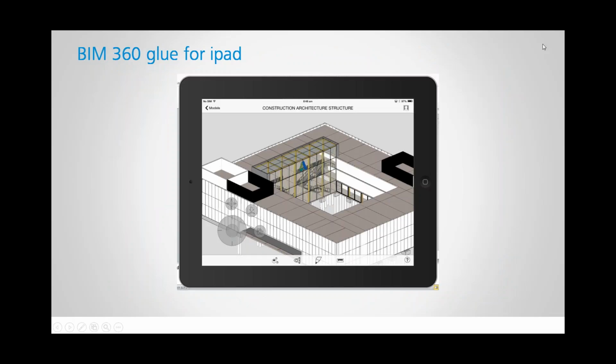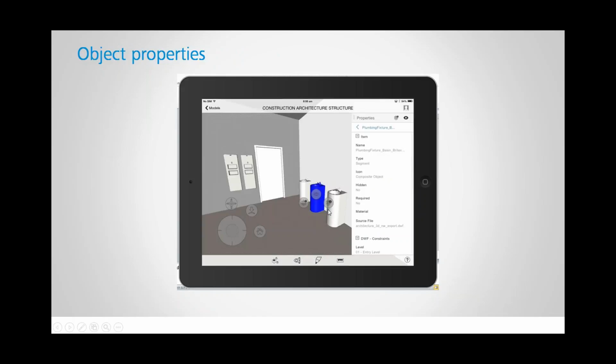Another great thing is it's mobile ready. With the iPad, you can open up the Glue model as well. And it gives you a nice little joystick interface here where you can walk around the model and some basic tools here to look at the properties of the model, view different views that people saved, do markups, and measure information. So intelligent building information modeling data comes through. So even if the user hasn't modeled every single tap and every single waste pipe, when you click on those items, even if it's not graphically apparent, the data is embedded and it can be read on the iPad.